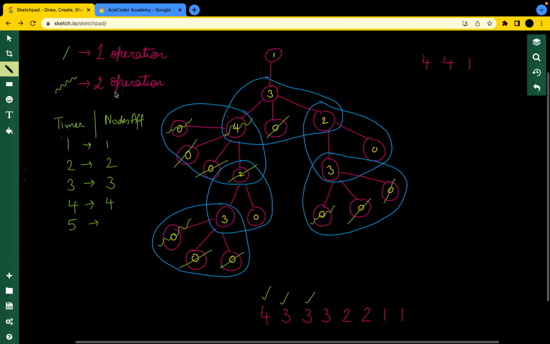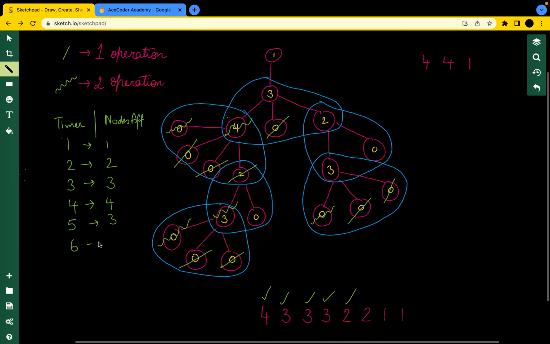So then we will move on to the second operation. The second operation we will do is on this second one. So either we can do it here or here. Let's do it here. So the total number of nodes affected: we did two of the first type and then three.